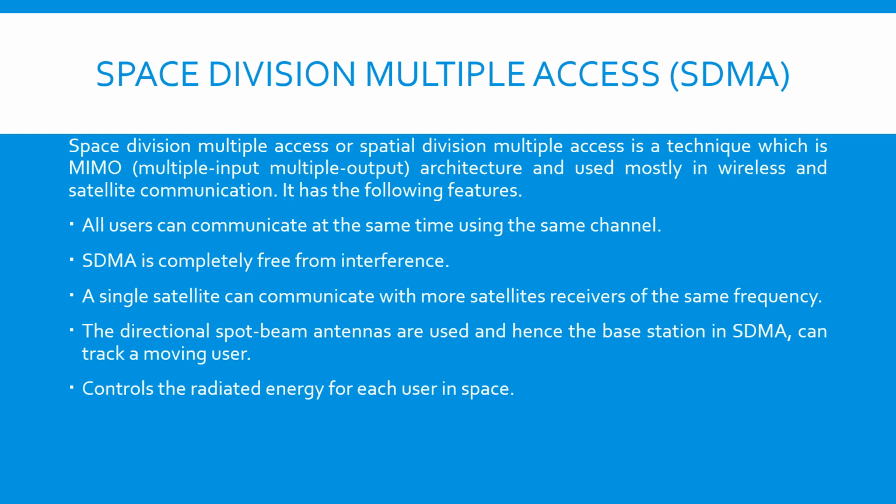So as we see with GPS as of now, it is the GPS technology through which we can identify an object which is moving, identify a mobile which is moving from one place to another with the help of the GPS system. So this is the SDMA technology through which we are able to identify or locate any moving device in real time. It controls the radiated energy for each user in space. All the energies which are sent and received by the mobile phones are controlled and managed very well by the SDMA technology.